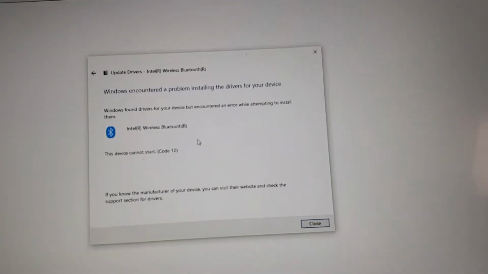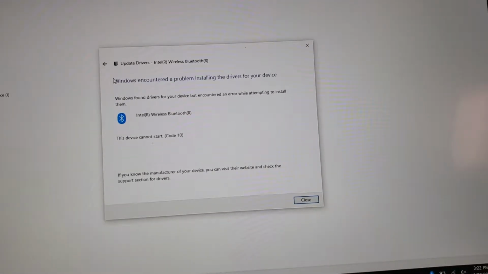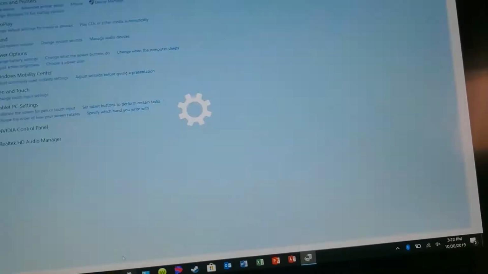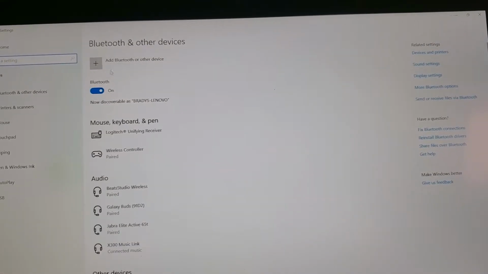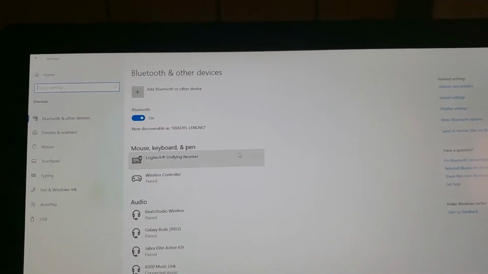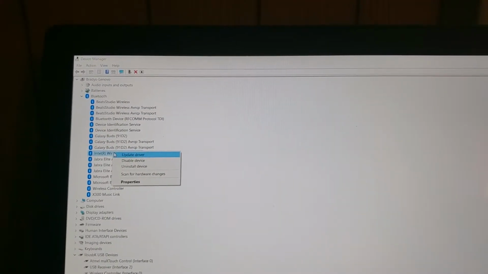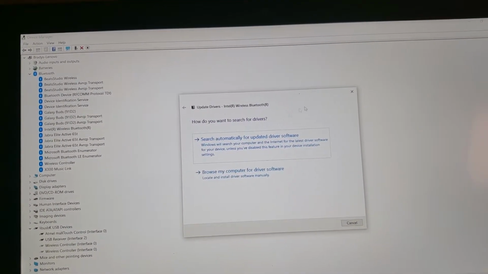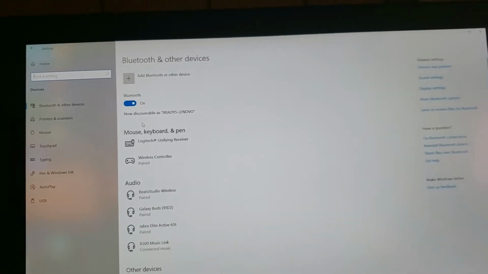So my Bluetooth speaker just reconnected, and it said Windows encountered a problem installing. You can see that. So I just gotta hit close, and I can go back to my settings, Bluetooth, and boom, it's still there. Everything is working. But if your Bluetooth was vanished before, after right clicking, clicking update, and then clicking the top option, Windows will automatically install the latest Bluetooth, this menu will literally just pop back up and your Bluetooth will be working again.